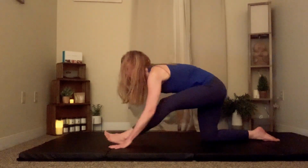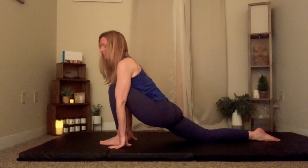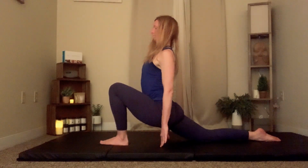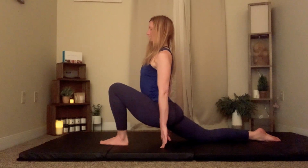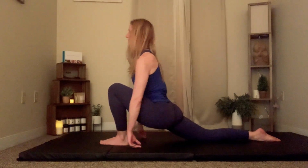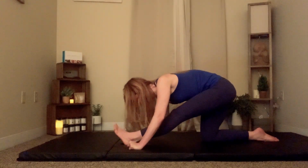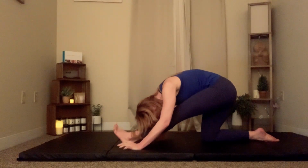And shift back forward into your low lunge. Try walking your hands back again, getting the chest upright. And bring the hands forward again, shift back, straightening the left leg. Take a look back, make sure the right hip is stacked above the knee. You haven't leaned over to one side.